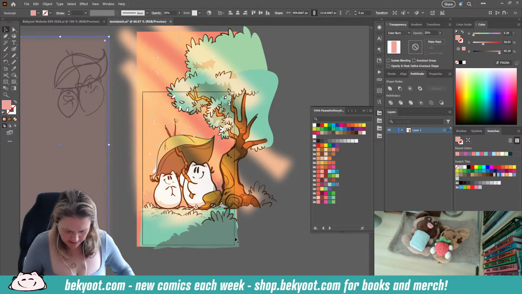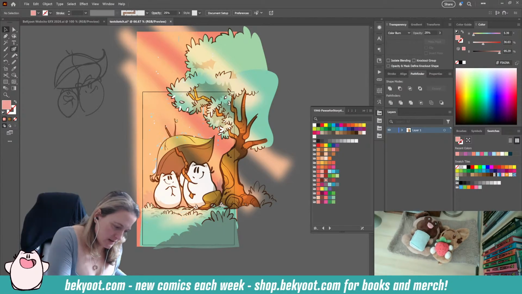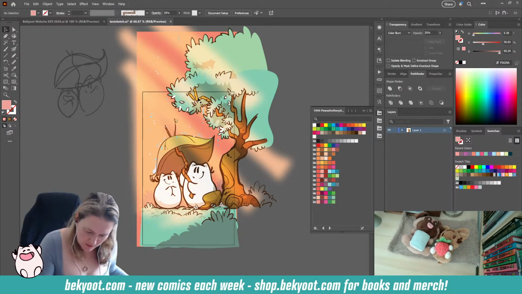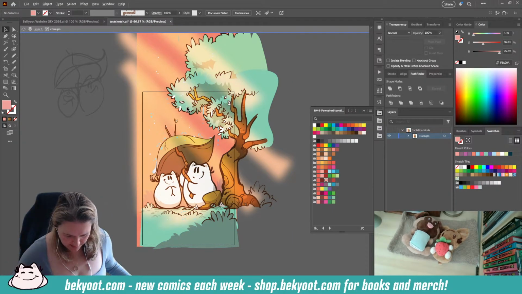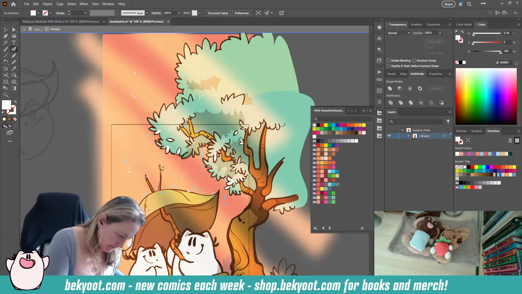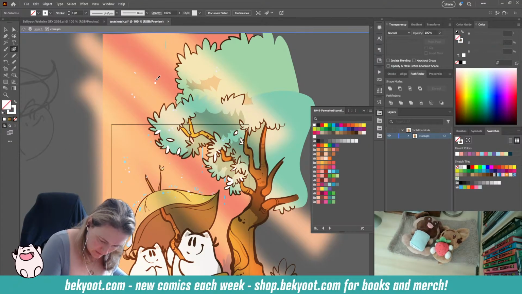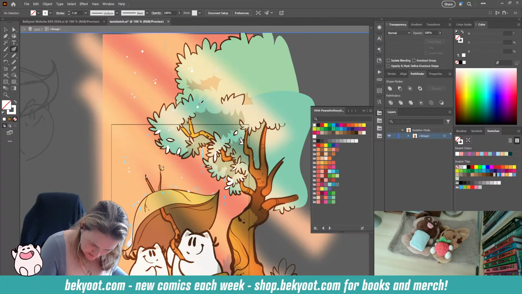Okay, let's take it out. I'm gonna go with the white highlights on the trees. And let's go back into this and do some more. I want to balance out some of this.